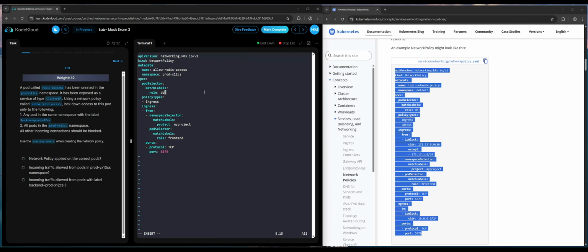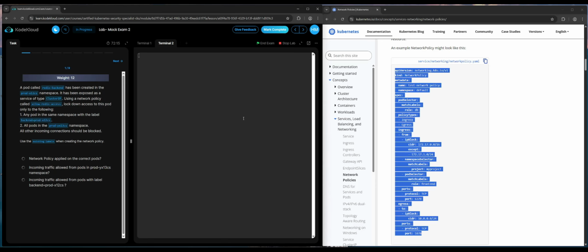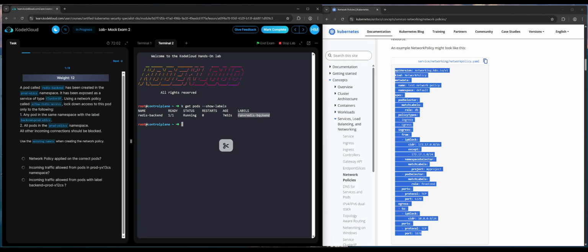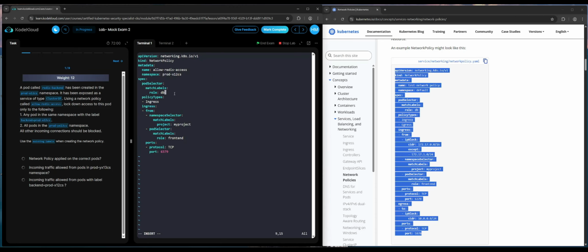What is the next step? We now need to match this with the pod, but we don't know what the label is. So what we can do is kubectl get pods with show labels, and we can see the label for the pod over here. Paste that in over here. This is going to allow us to select the pod, and now we want to control the incoming connection, and we want to select the namespace, which is this one.